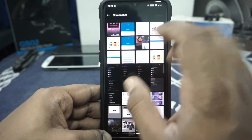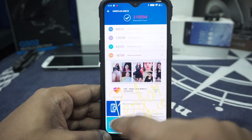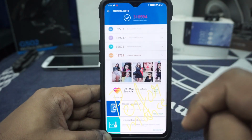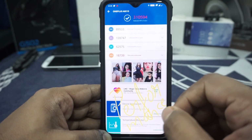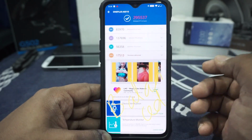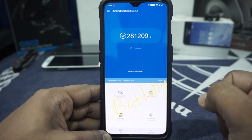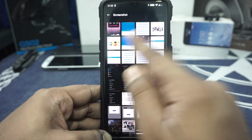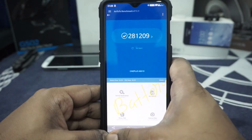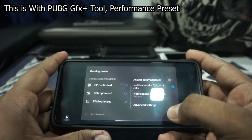But what I do want to show you guys is this one, which is again on the same phone, but with the performance preset on Smurfs kernel. I know this is not a review of Smurfs kernel, but I mean, a kernel change can make a difference, and it actually does give you. This is with the balance profile, and this is with the battery profile. So yes, battery profile does cause it to take a hit, but I mean, personally, I would trade in more battery for more performance any day of the week. So yeah, I guess that much is it about the performance. It's a great performer. Let's just run the game and show you guys how PUBG runs, which is really cool.